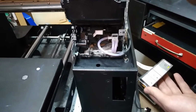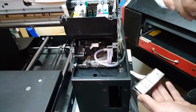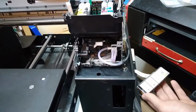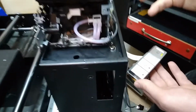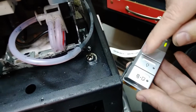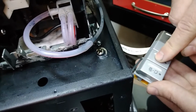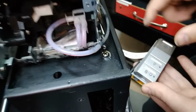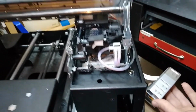All right, so this is good. Maybe we can even print something out, and maybe we should do that, but it's not going to help us. Maybe we can print now until the first head clean is started. So let's try to start one head clean, and let's see if it's going to burn out.